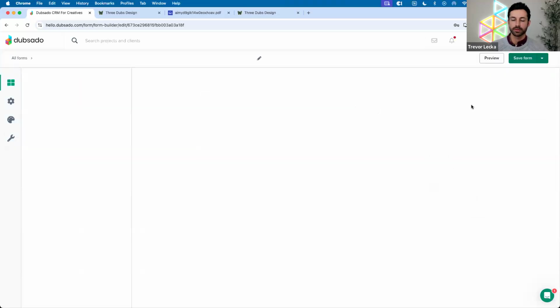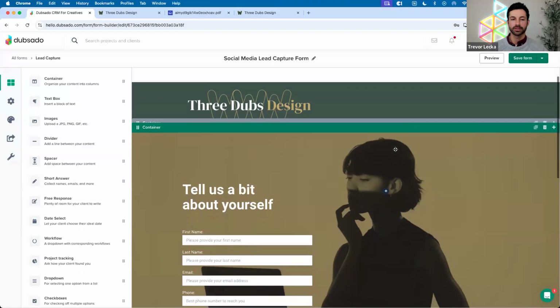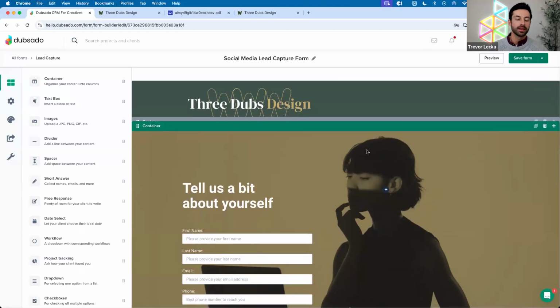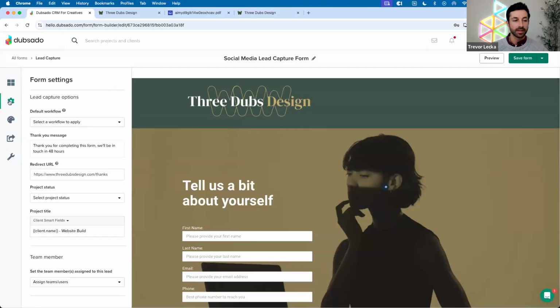Let's just say, for example, it was my social media lead capture form that I wanted to make sure I set up for my holidays, right? Now, I would go to the form settings here, and I'd pick my holiday inquiry response workflow. And that's vacation inquiries, the one we just made, right? So they're the same workflow. The idea is make sure you pick the correct workflow. And this is something I've made the mistake myself before, right? I build out an entire workflow and I'm like, great, I did it. Fantastic. And you forgot to plug it into a form. So don't forget to do this last piece. As soon as you're done with this, you can close your laptop and get out of office, go enjoy your family. But make sure you set up your default workflow.